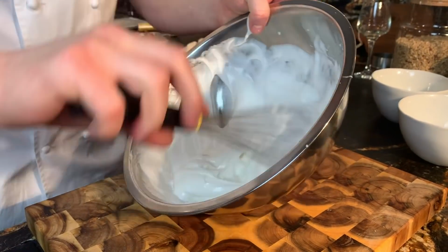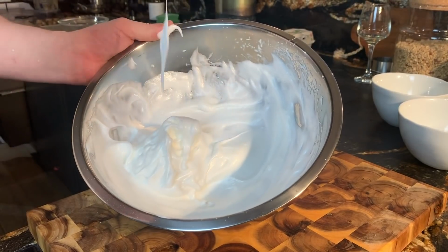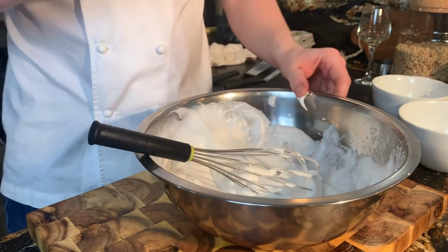So I'm happy with the meringue. Silky smooth. Was nice and easy on my arm. No trouble.